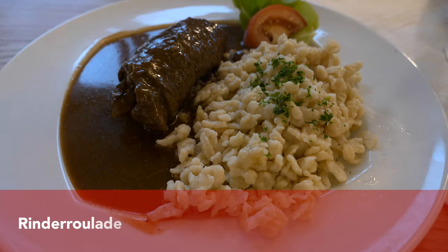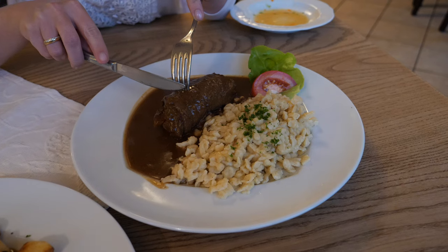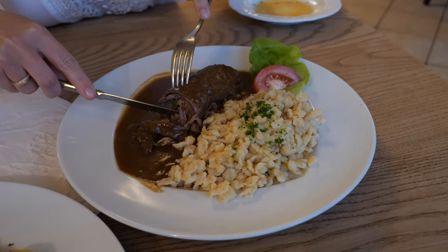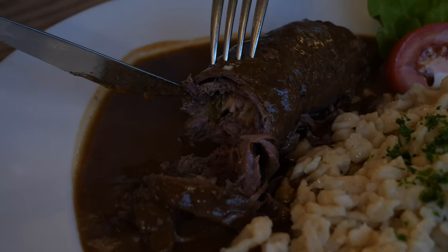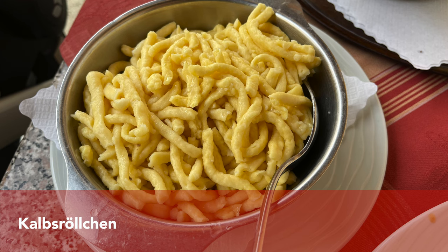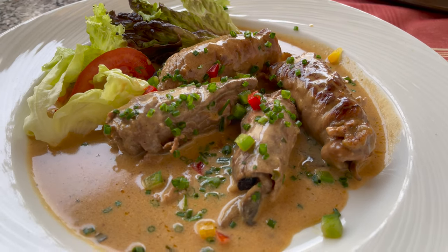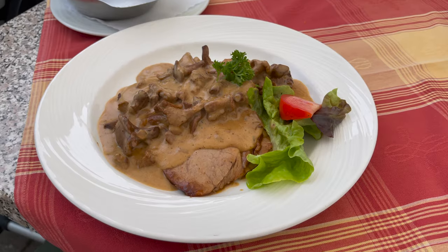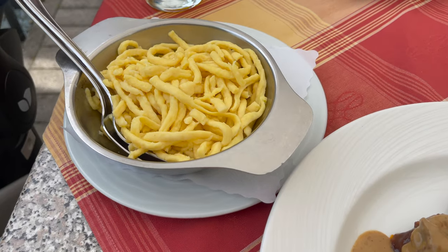Last year when we visited Schwarzwald, we realized that even the beef roll is served with spätzle there, which was very surprising — in our area this would be served with a potato dumpling. Also in Schwarzwald we tried another dish served with spätzle: veal rolls filled with onions and mushrooms, a serious treat. In the same restaurant we also ate a pork and veal roast with a chanterelle sauce, also served with spätzle.